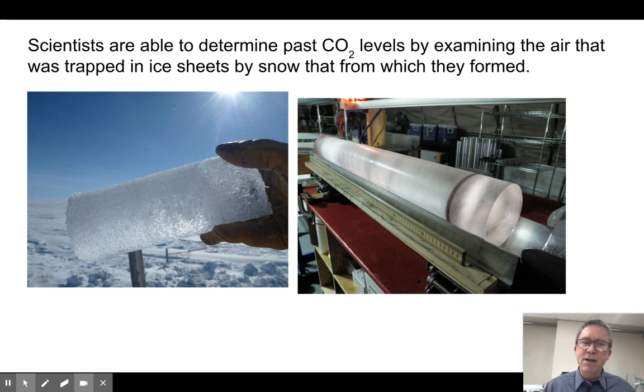Greenland can take us back about 100,000 years. So there's ice at the bottom of those glaciers that's 100,000 years old. There's ice in Antarctica that's like 800,000 years old. When that snow came down to form these glaciers, it trapped the old atmosphere with it. And so we can analyze it to see what was the percentage of carbon dioxide in the atmosphere way back then. It actually works.